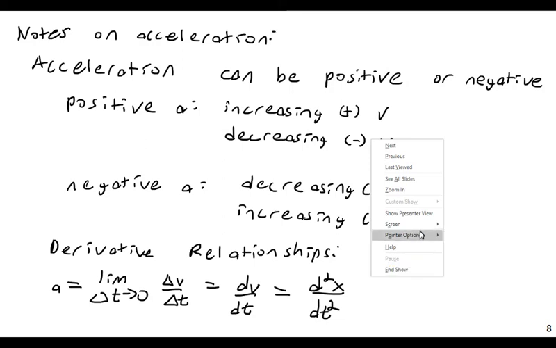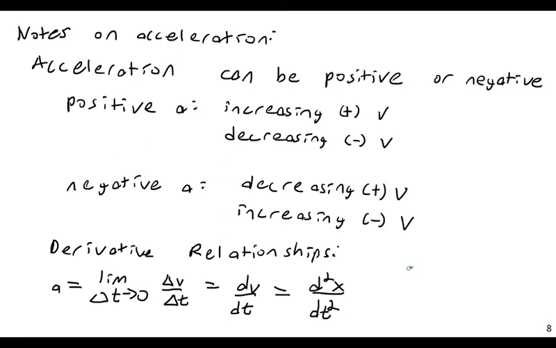So if I were to run through a very quick example, fairly straightforward. If v equaled 12t minus 3t squared, a would be the derivative of that. a would be dv/dt, or it would simply be equal to 12 minus 6t. Again, fairly common, fairly easy, fairly straightforward. Okay, so let's continue on.